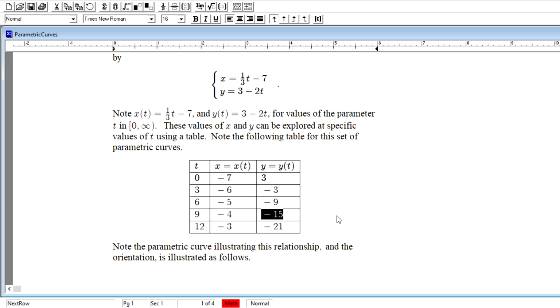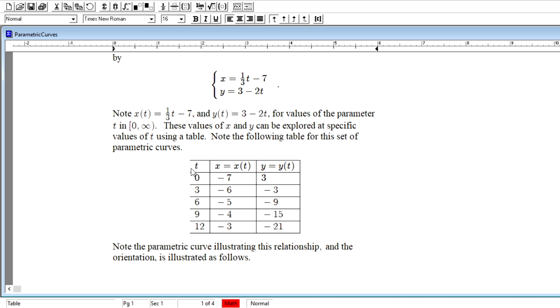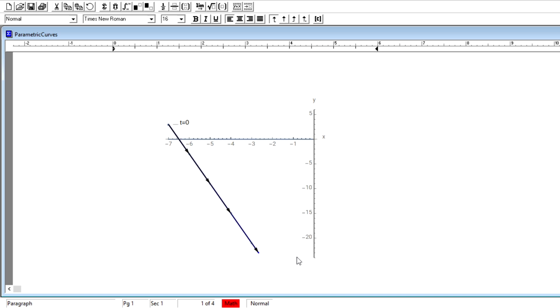One way to begin exploring the relationship seen in a set of parametric equations is actually to look at a table of values. This value t, the parameter t, is going to highlight the independent variable value in the relationship, whereas the values of x and y are going to highlight our dependent values and what they describe as a location in space. All right? To further illustrate this relationship, we could form its corresponding parametric curve and highlight some of the orientation on that curve.